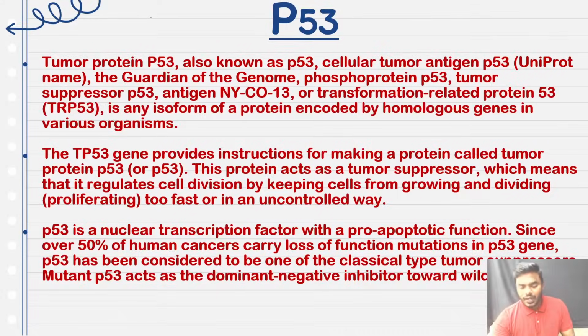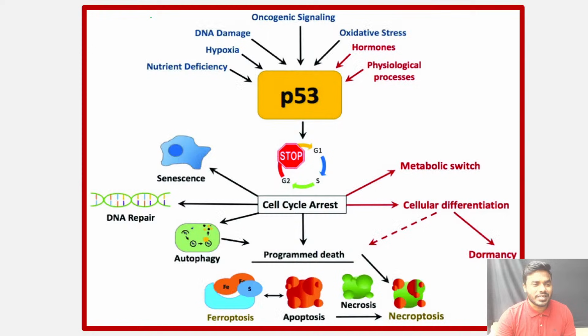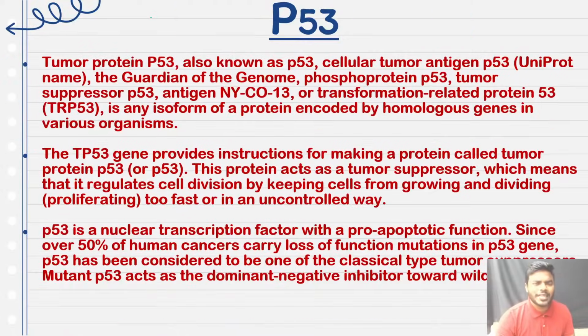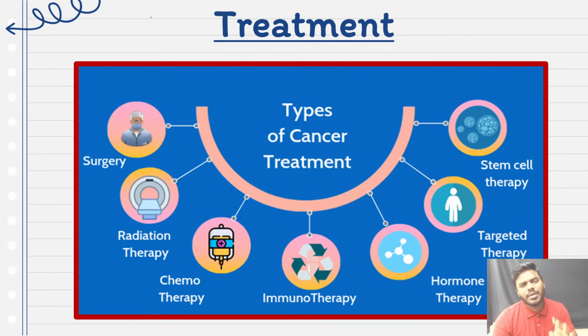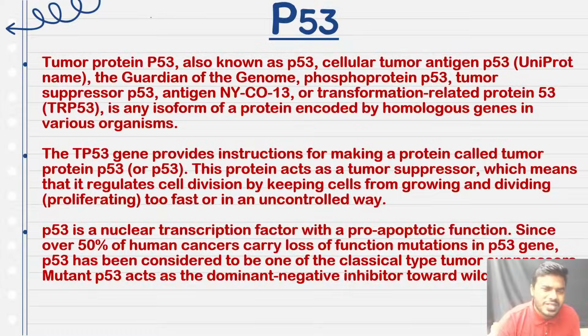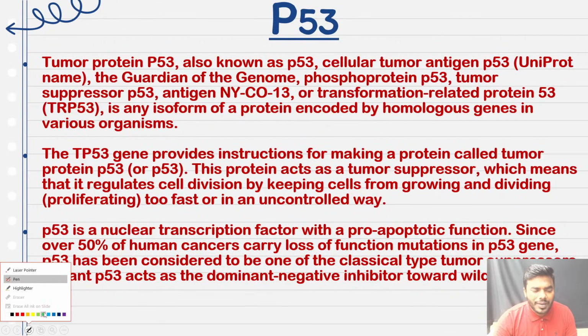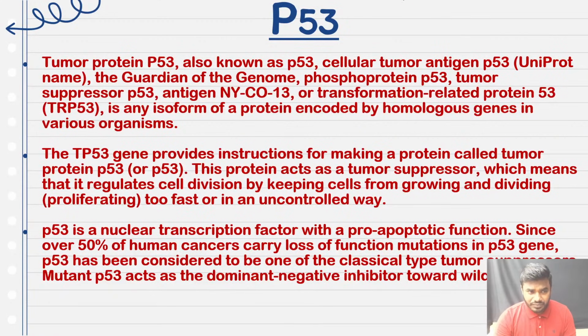And friends, now we are going to talk about every single tumor suppressor gene. Majorly, from the exam point of view, you have to remember P53 and PRP. These two are extremely important, friends. I want you to concentrate on these two very much. Either in part B or in part C, these are very common. Okay, so P53, P represents protein. Sometimes they can call it phosphorylated also, but you always remember P represents protein. Okay, 53 is the molecular weight.